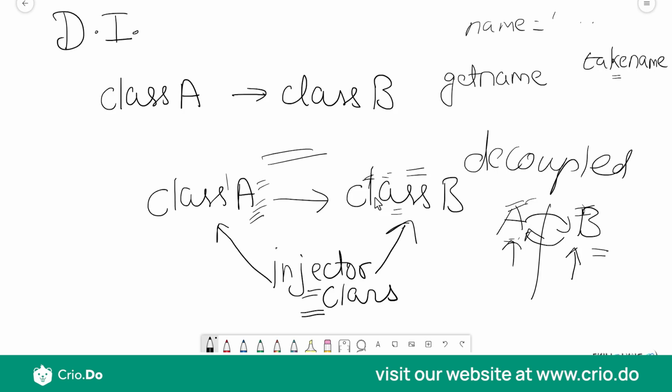Okay. So since we have decoupled this using dependency injection, even in future, I can keep on updating my get name to have a ton of functionality, and similarly for take name. As long as my get name is able to get this name variable from the take name service properly, I don't bother what other things get name is doing or what other things take name is doing. I can evolve them parallelly, independent of each other, and using the injector and the dependency injection concept, I will be able to make all of these work together. So this is the concept of dependency injection.